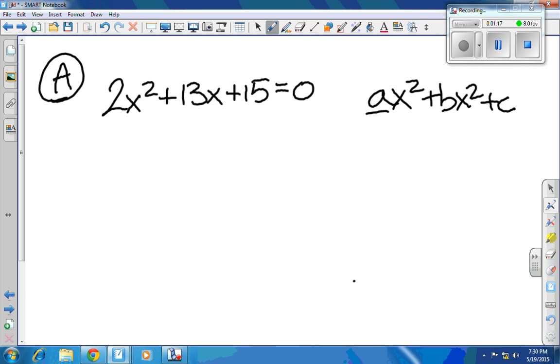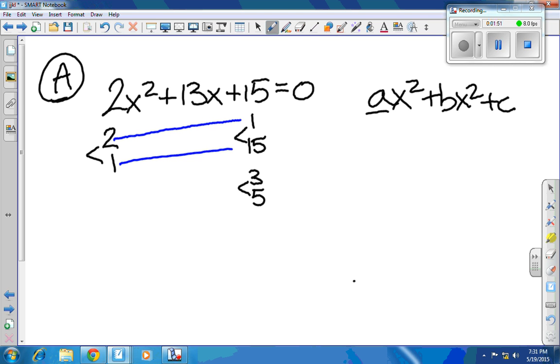So now we can factor the coefficient of the x squared term, and we can also factor the constant term c. So I write 1 and 15, 3 and 5, and 5 and 3. Those are my options. What I need to do is multiply 2 by either 1 or 15, and then multiply 1 by 15 or 1, and then think about what I can do to get 13. I have to add them because this symbol at the end is an addition symbol, so that means I add the products.